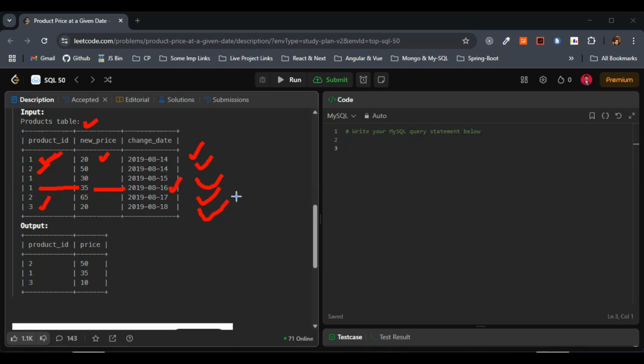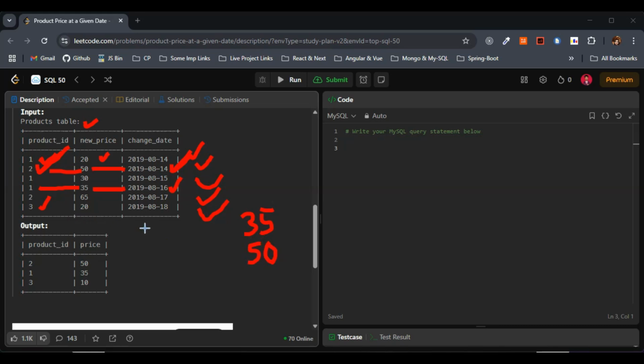And product 2 had a latest price before 2019-08-16, meaning 16/8/2019, as 50. You can clearly see product 2 we are speaking of, the first one, right? Product 2 had its latest price before 16/8/2019 as 50, on 14/8/2019. Here you can see the second one and its change date. So this will be 50. The first one was 35, the price change we already considered directly, and the second one was 50.